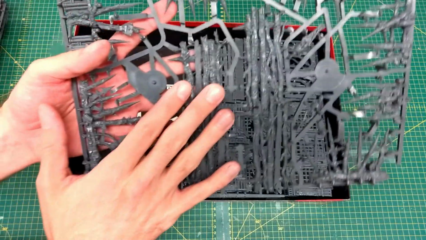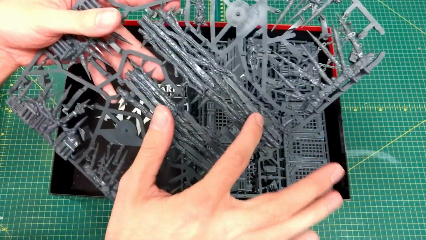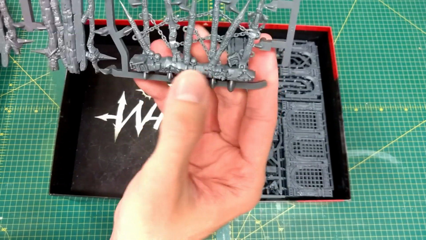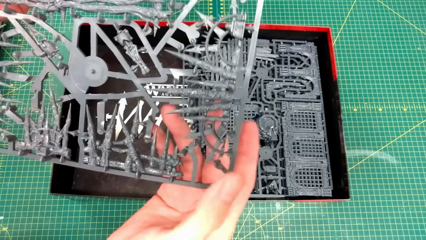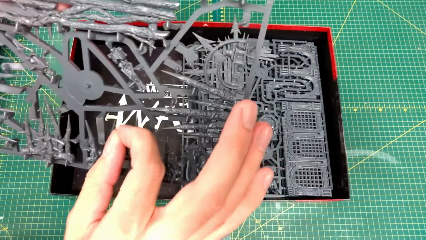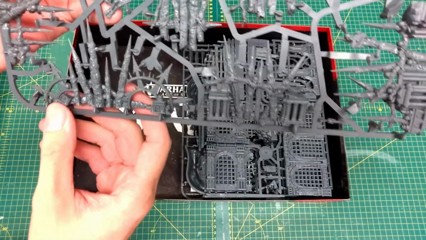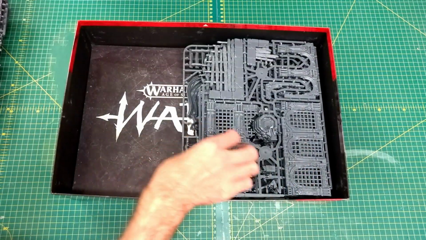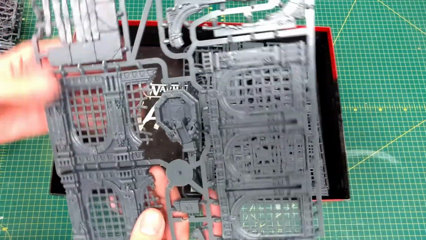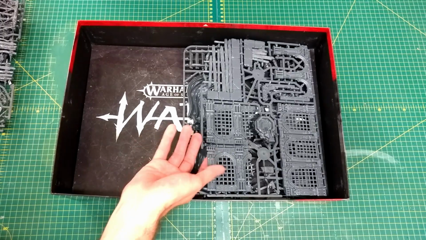Yes, now here we get the lovely melding of the twisted wood next to the planks. And then all of these spikes look great. It's honestly just lovely looking terrain. Oh, it's broken. Let's ignore that. You can fix that, kind of. Green stuff would be fine. Yeah, this is all top bloody tier. Looks great. Can't wait to use it both in Warcry and in Kill Team.